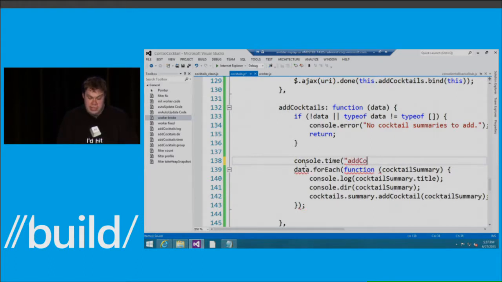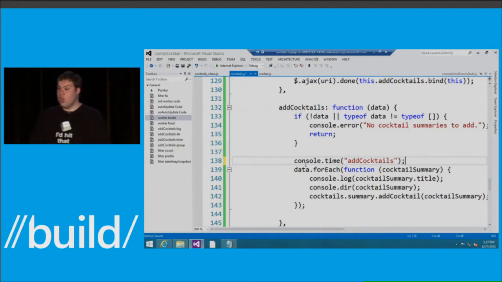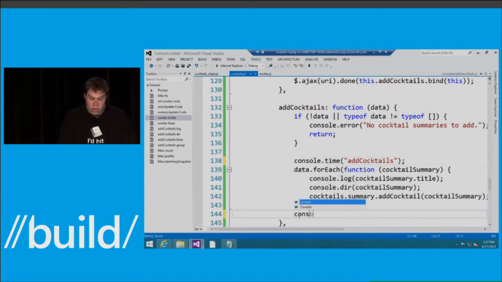It's basically a replacement for instrumentation in your code. If you've ever done new date minus old date to try to get a sense for how many milliseconds something took, don't do that anymore. Use window.performance, which is also a high-performance counter. But you can also use the console, rather than cluttering up your code with variables that you will have to later delete when you remove all your console code. The nice thing is I can have as many of these going as I can create strings for, which is pretty much an infinite number.